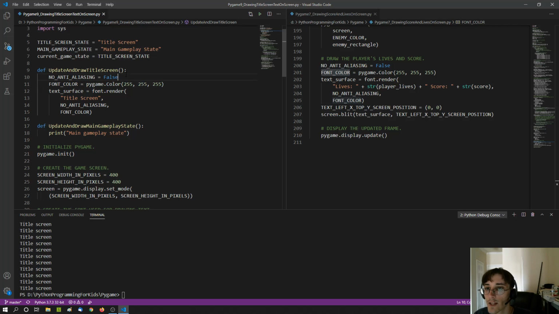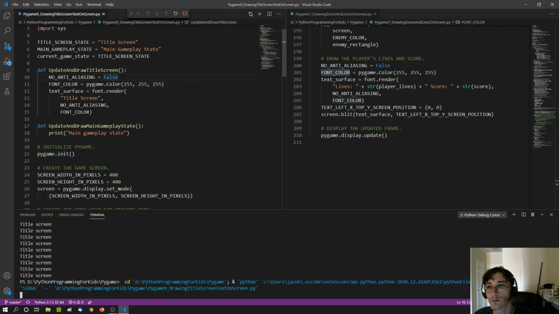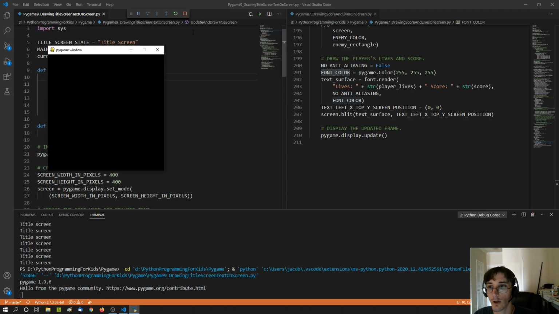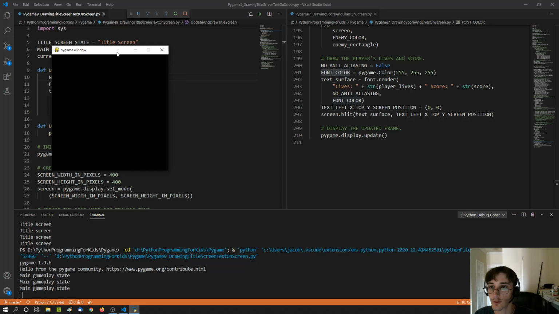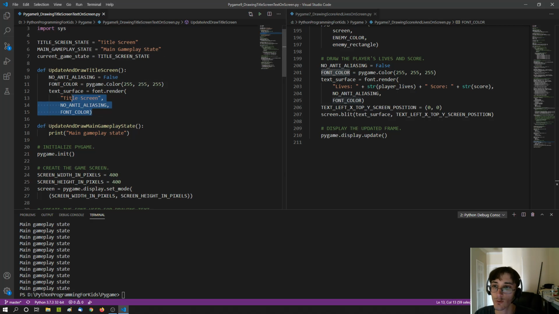Alright, so now let's try running this program and see what it does. Alright, so you see it's not actually still drawing any text on screen. It's not printing out title screen down here anymore because I removed that code. So it is drawing this text, I believe.